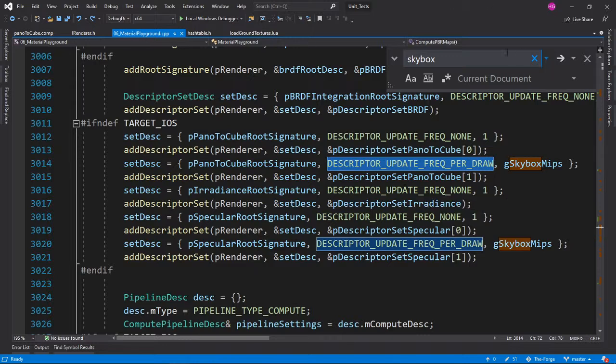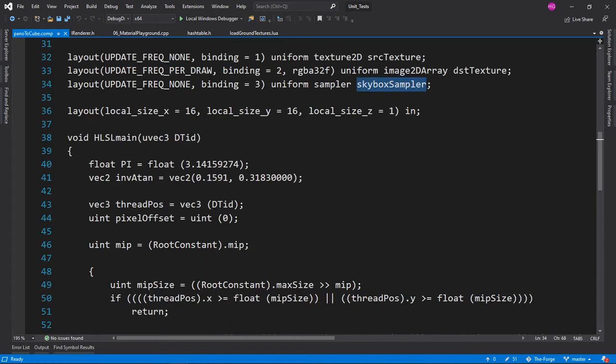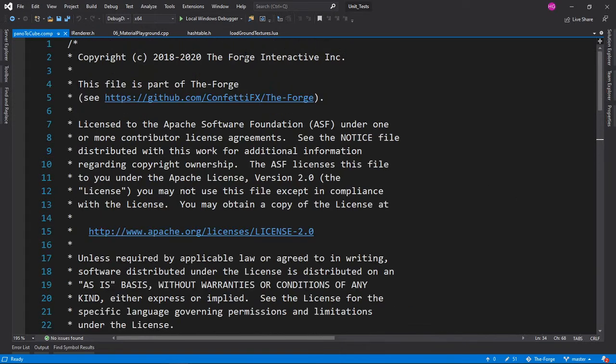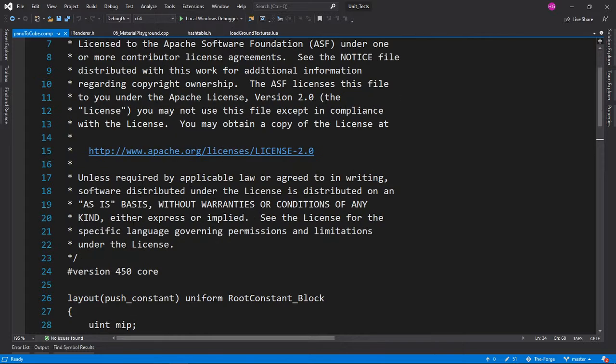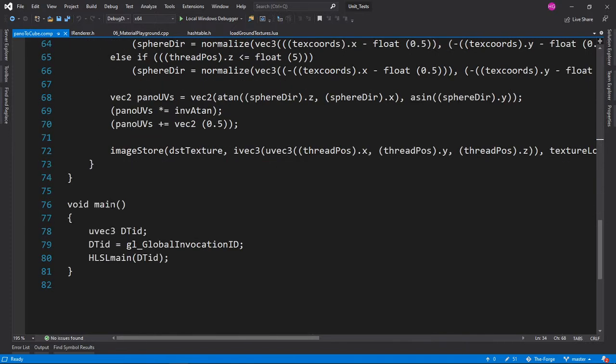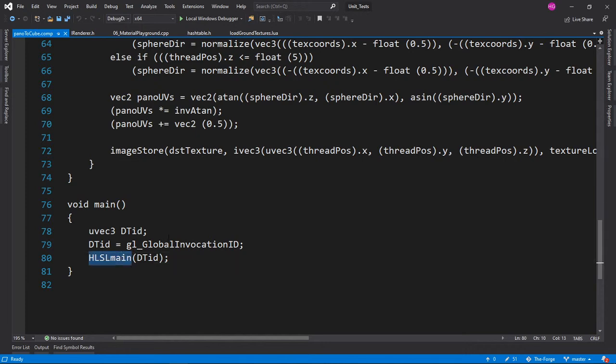Let me check that compute shader again. Interesting, HLSL made in Vulkan? I believe this is Vulkan syntax. So we're just getting the invocation ID here.